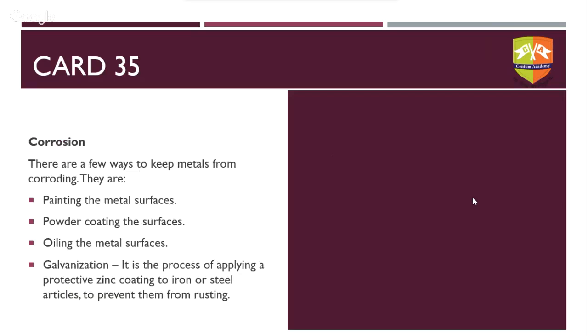Now, how do we really avoid corrosion? We have discussed multiple methods, but I'm going to talk about the four most prominent methods that are important for you. One is painting of metal surfaces. We paint with either an oil paint or something that can cut the contact of the metal from air. The idea here is that the contact with moisture or air has to be lost so that rusting is avoided.